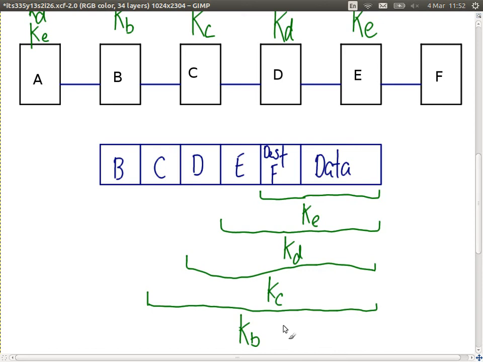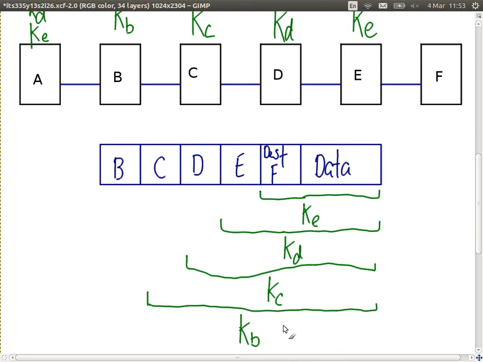And similarly, you can see that each node only knows about the one that sent it to it from the previous link and the one it's sending to on the next link. As a result, F receives from E. It doesn't know if it came via D, C, B or A. So the end result, and we'll come back to the keys in a moment, is that the destination doesn't know the original source, and the intermediate nodes do not know the original source or the final destination. All they know is on either side of them.